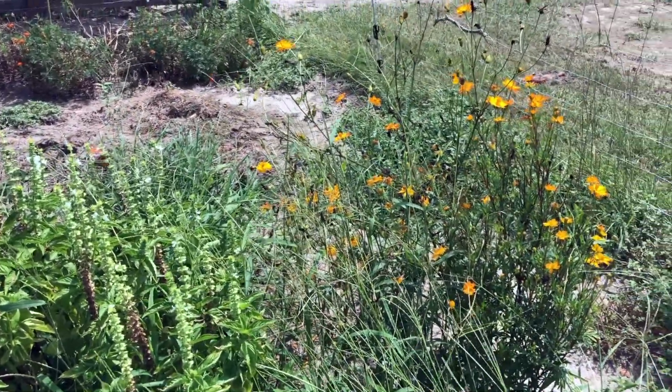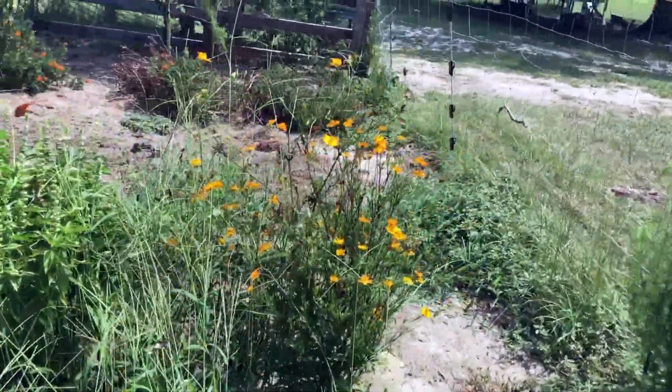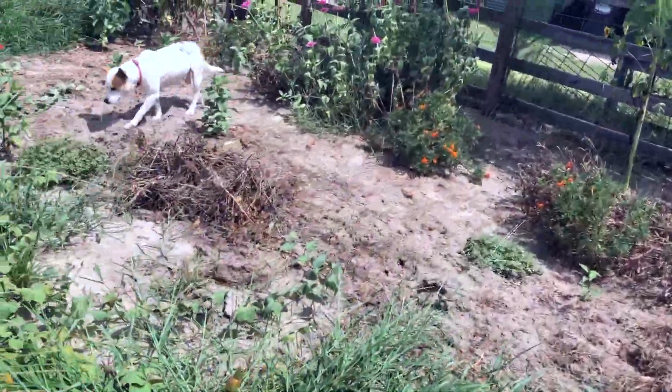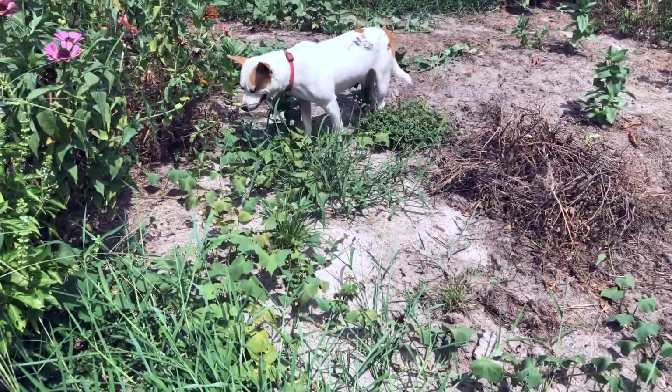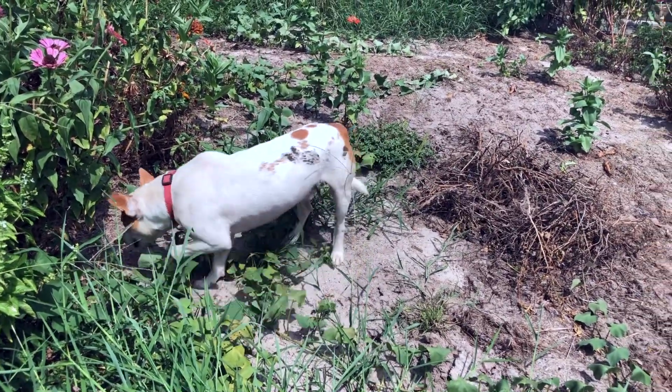This is going to take a few different video sessions because it's so hot and I can only work out here for small amounts of time. And I've got to try to get this grass out so these sweet potatoes have a chance. I really don't know. I've only grown sweet potatoes one other time, in a community garden. We all put them in, and then I moved before the harvest, so I unfortunately didn't get to see how that went from start to finish.